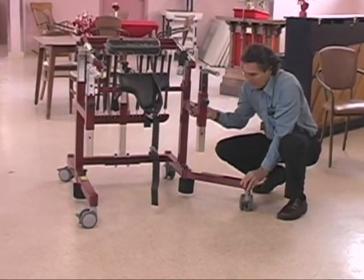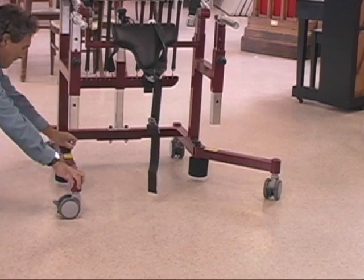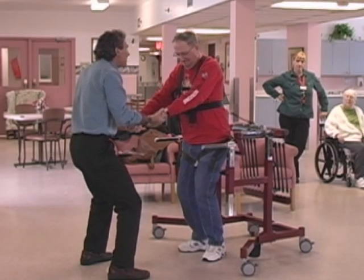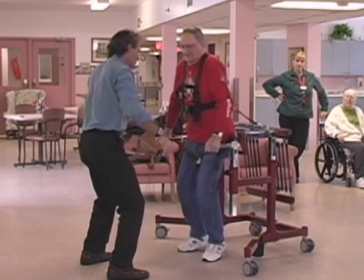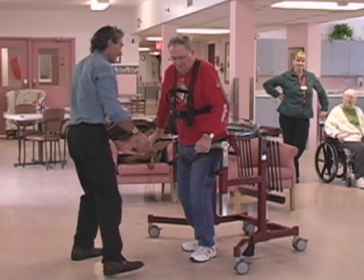The base of the Bungie Mobility Trainer widens to ensure mobility in all directions. This tool enables the training of high-level activities like jumping, hopping and landing with the necessary support from the bungee cords. Such skills, in turn, improve the person's stability in more basic functions such as walking.